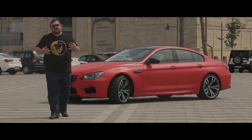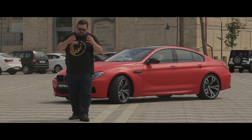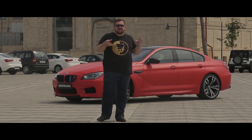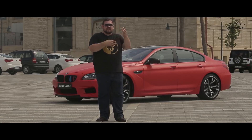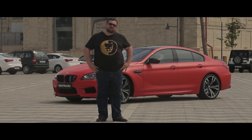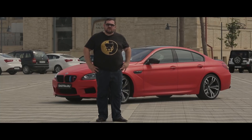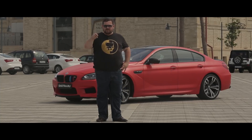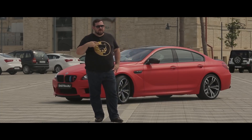At first sight I really liked this car a lot. I really thought I would enjoy it — I was sure it was going to be awesome because finally they did what I wanted. They took an M6 Coupe that I really enjoyed and considered very beautiful, and mixed it with a BMW M5. That's how this car appeared. But today I can definitely say this is a Frankenstein — a Frankenstein that cost $123,000 before the dollar became so expensive. And that is the reason why we have so few of them. I find it a strategic mistake from BMW's side, because they'd better make a new engine instead of spending their money on developing this car.